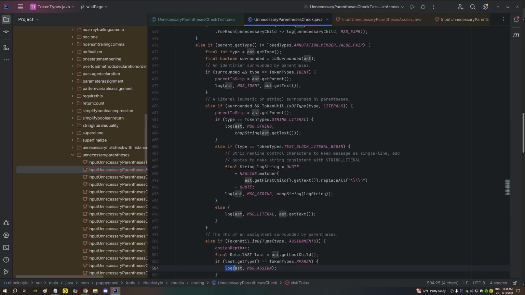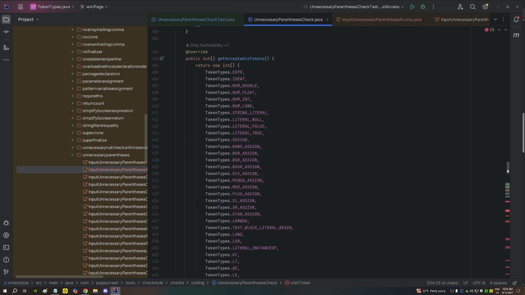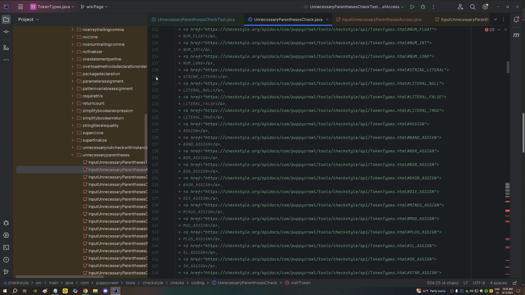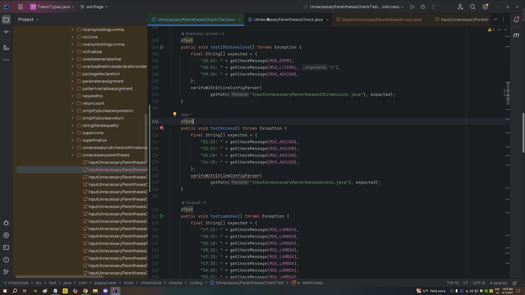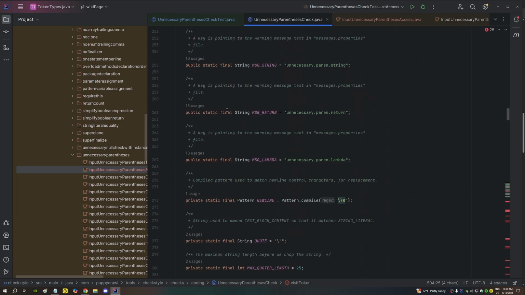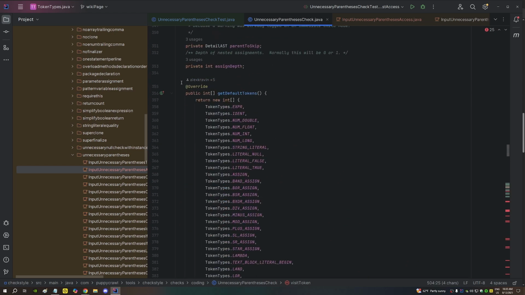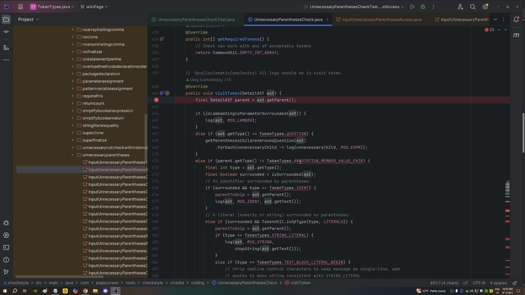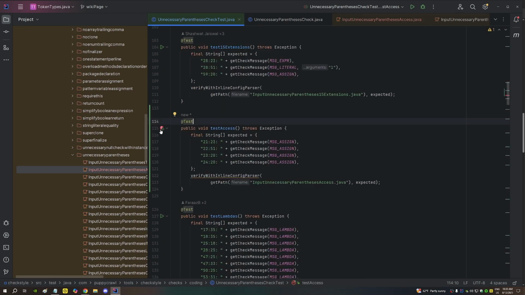Just go to the checks file, and we just need to put a breakpoint somewhere in order to use the debug tool from the test to get inside of here. I've already made a debug tutorial if you wish to watch. I usually put it inside the visit token because that's where it usually logs the violations and visits each component of the input file. So I just put the breakpoint at the beginning. Let's get to that point using the debug tool.